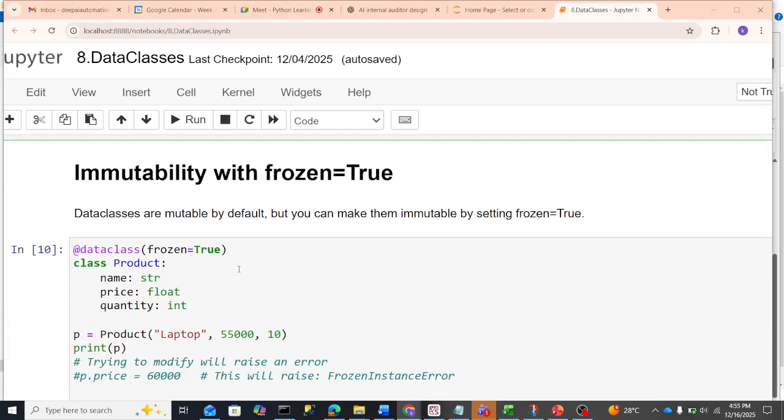Then the frozen. If you want to freeze values, they are immutable. Once we have passed the values, we cannot change them again. After initializing an object, if you want to change it later, it won't allow.